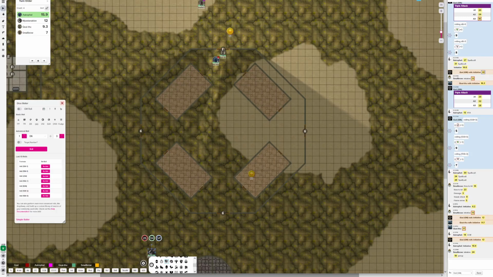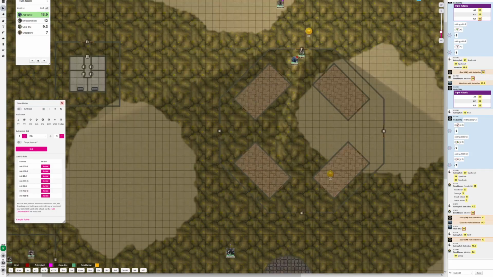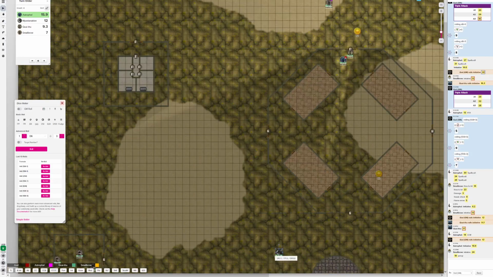Okay, Astro. Nothing. Okay, Kwai. Hold until the dragon appears again.